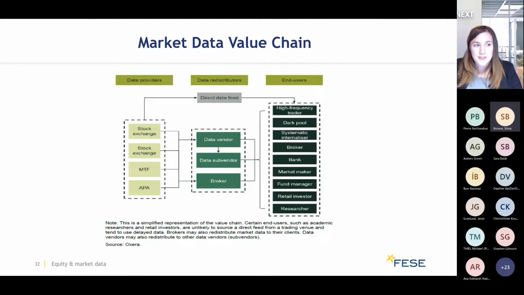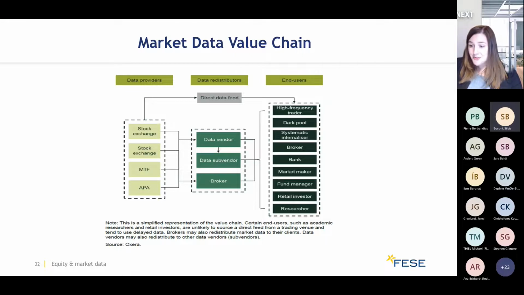And what's now really the benefit of having a data vendor in the mix? The data vendors form a very important function. So what they do is they don't only necessarily aggregate the data from the different exchanges, but they also make sure that they normalize it. And what do we mean with normalizing? They make sure that you can actually read the data in one way, even though it might have been delivered in several ways. So it's sort of make sure that you can interpret it quite easily. And also that your systems can. So you don't have to do that yourself. And also you don't have to connect to every single venue on your own. You just connect to one provider, the data vendor, and you don't have to go to every single platform. So those are the main benefits of taking the data via a data vendor.